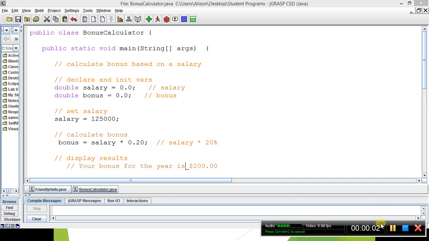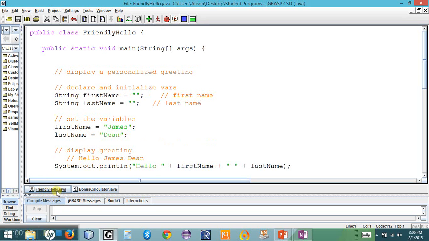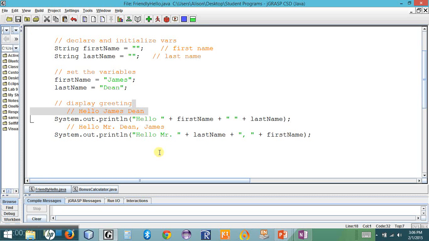All right, now that we've had a chance to create a program called Friendly Greeting that allows us to greet our user based upon a first name and a last name, I would create an executable file. I would give it to my friends and neighbors, and I would say, look at the program that I wrote. The only problem with it is that it's only really going to be a personalized greeting when I give it to my friend James Dean.